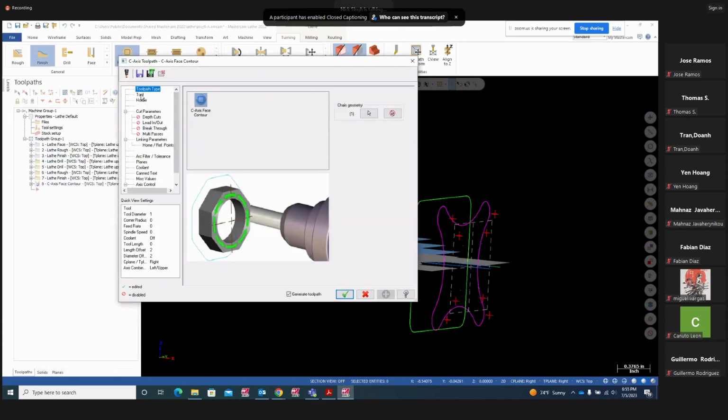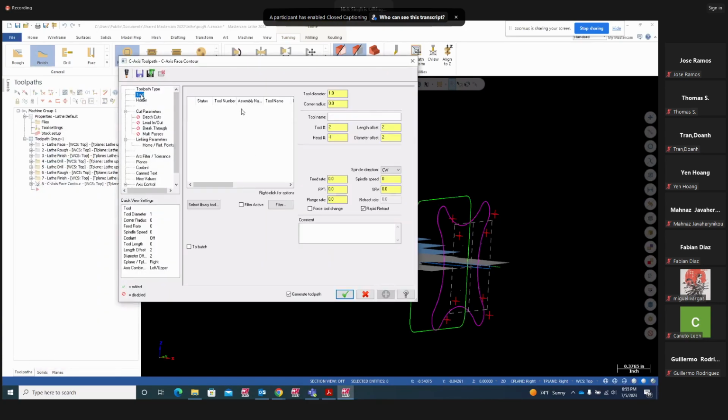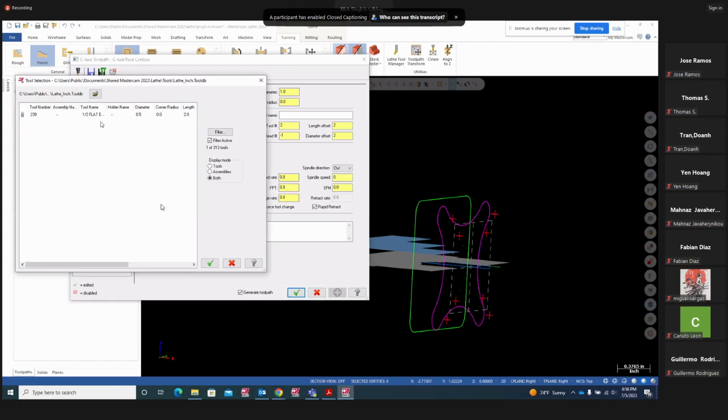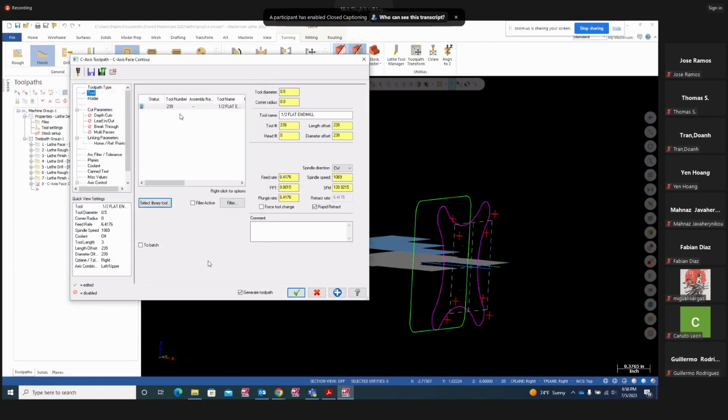And look at this here, your tool. You're going to pick the same tool like we used to do. I'm going to pick a regular 1/2 inch end mill to mill this. So we're basically milling this part like we do it on the mill. So I'll go to my select tool, library tool, and the 1/2 inch flat end mill is right there. We can just pick that, hit OK. That's my 1/2 inch flat end mill.